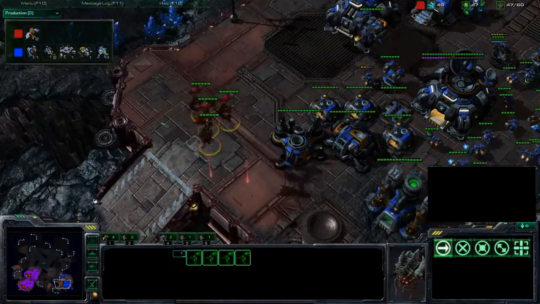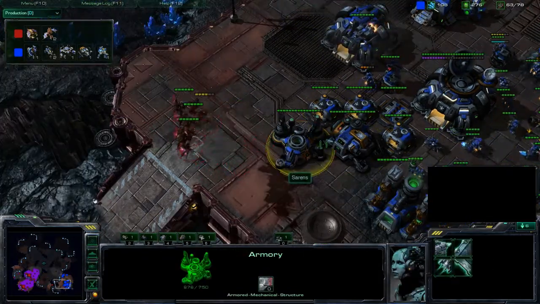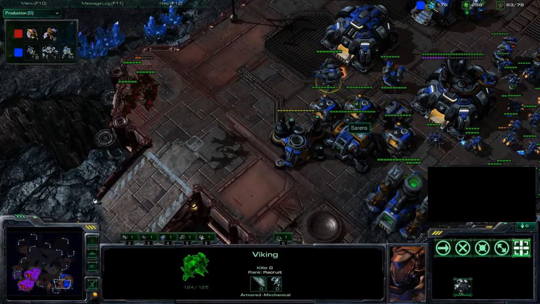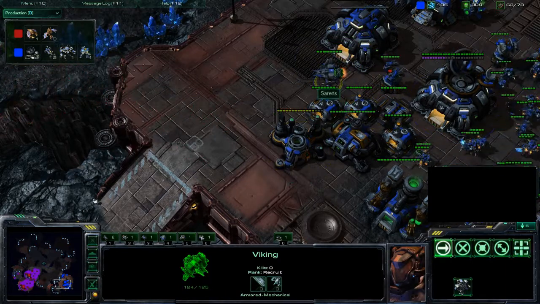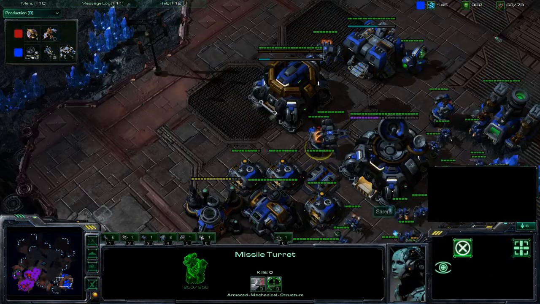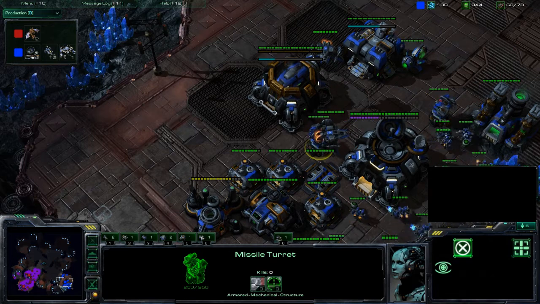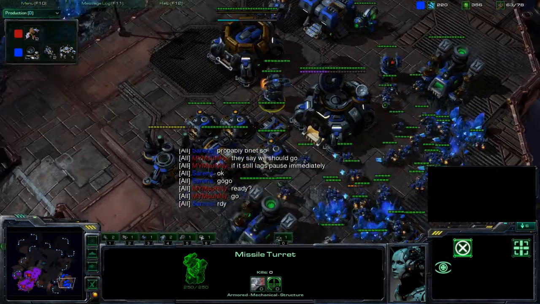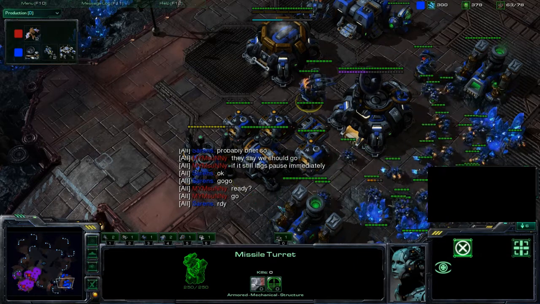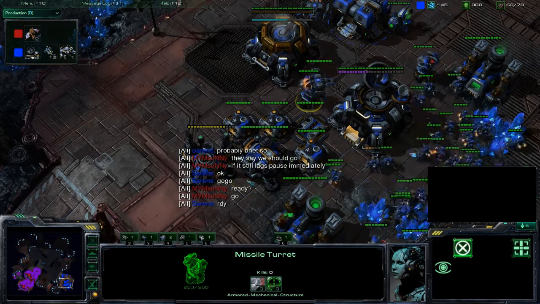So we have 4 Mutalisks out here. They were trying to focus on that armory, but it looks like this Viking is going to do a fairly good job of just slowly fending them off. He's not getting too aggressive, staying back, trying to lure them into this missile turret. But Idra decided to just fall back. It looks like they had some lag there, so they paused, and they're back in the game.